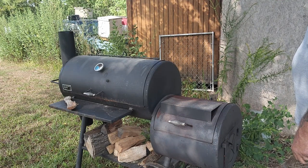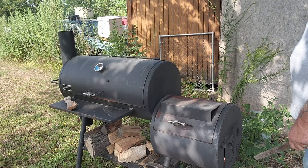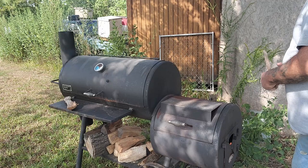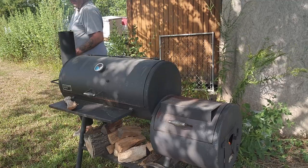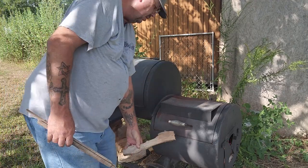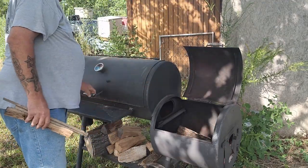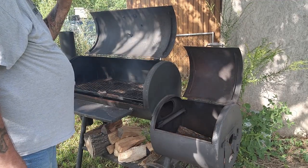Well, I said it wasn't going to, but it ain't started yet. One reason why it hasn't started smoldering is because the smoke's so hot. Let me open it back up because I can still smell that charcoal in here. Well, there it goes, it's starting to smolder now. You can still smell that charcoal, which I don't want in there.